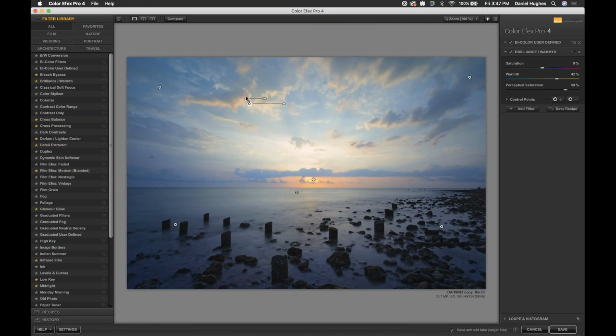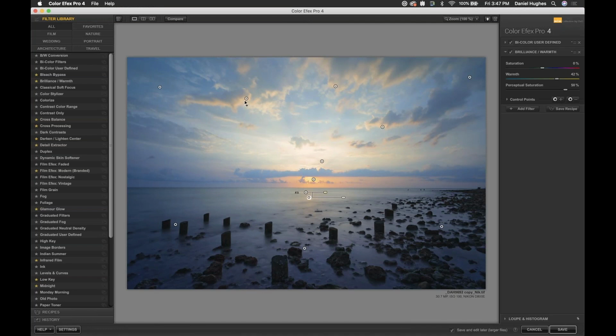Now we're getting this really wonderful contrasting set of colors. And this is going to yield us this really wonderful depth. It's almost like a tunnel view now, right? Because we've got the sun setting behind the clouds there. In the background, you've got this couple that are blurred because of the long exposure. And then we have this really nice blue color and tone that we're exaggerating by, oops, I don't want those there. I want minus control points. Sorry about that. Minus control point right there. Cool. And then a plus control point right here. Nice. Okay. Brilliance and Warmth with a pretty extensive set of control points applied.